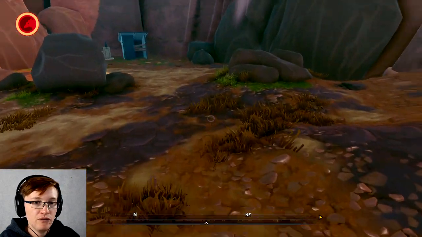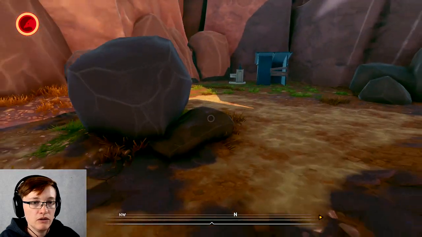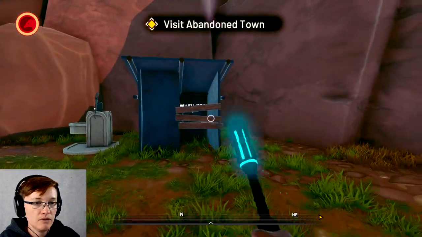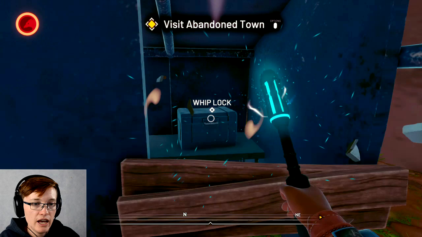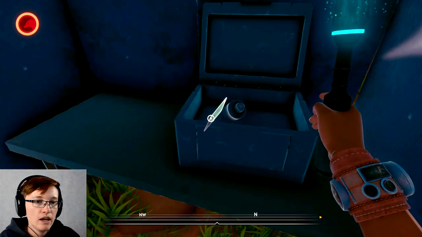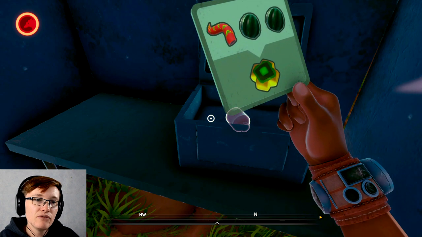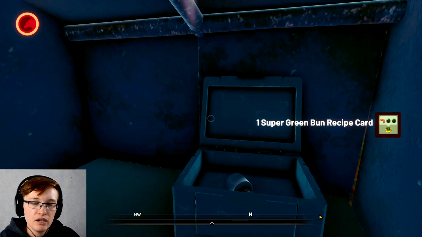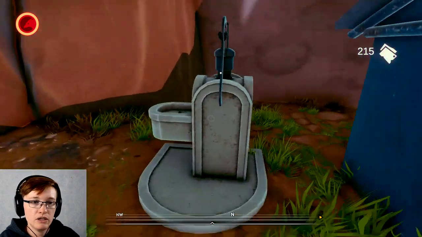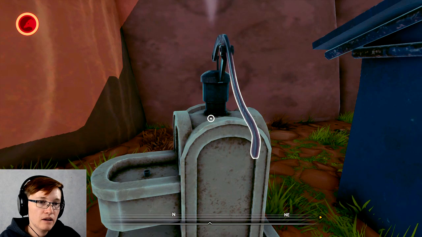First, I do want to catch one of those green things, but I don't know what that is. I'm gonna investigate that shed. Is that a recipe? It is a recipe. Super green bun recipe card. I bet that was the tail of that creature we just saw.